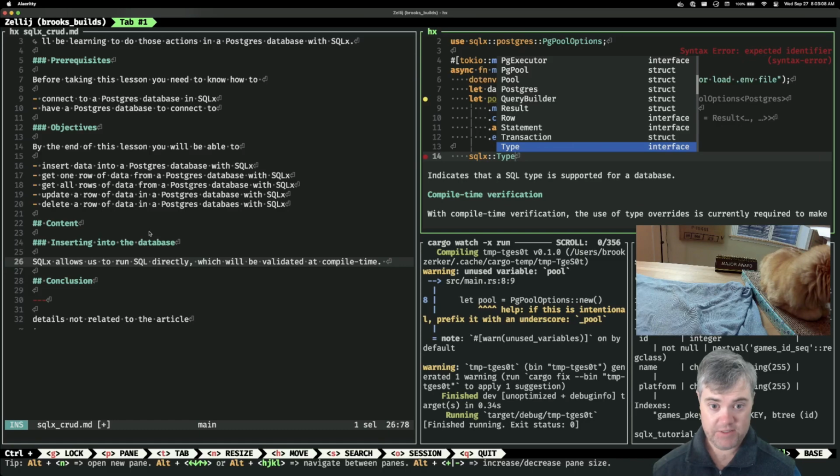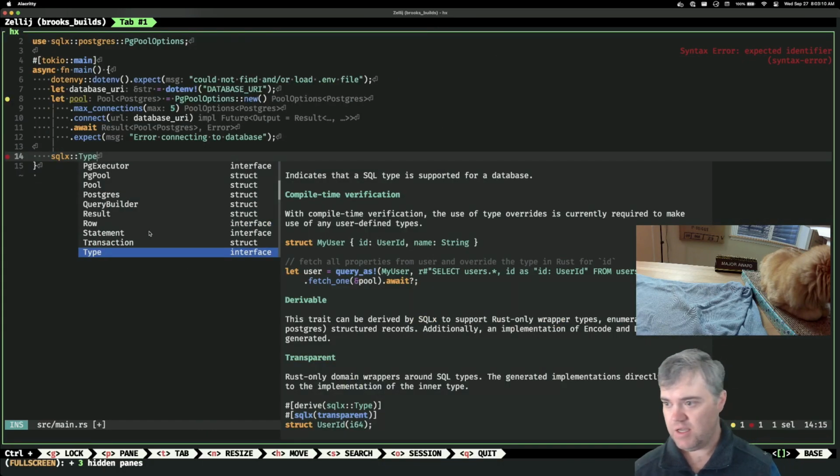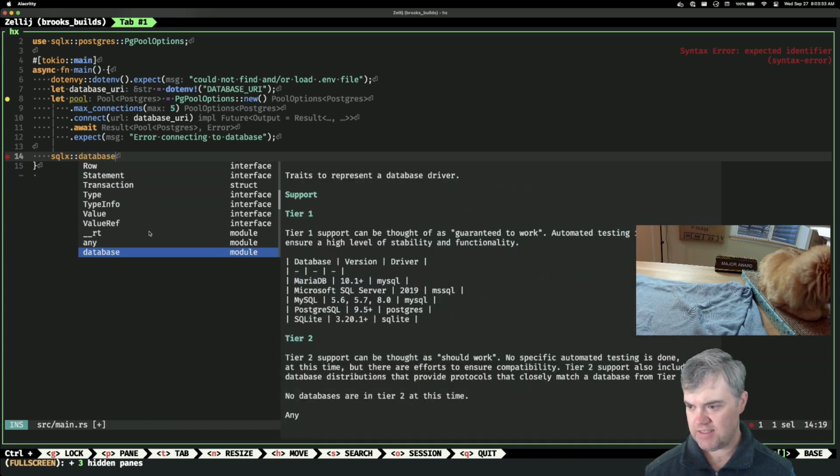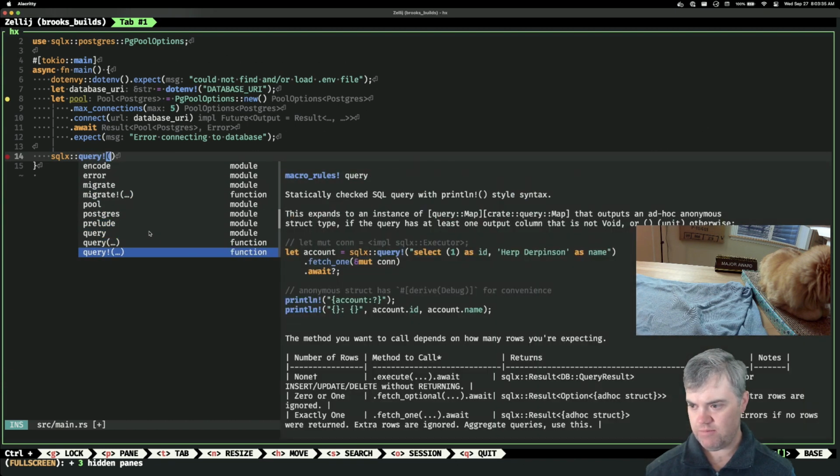So back up to here. If I do sqlx for the type here, what do I want to do for this? Oh right, it's not type. It's sqlx, there's a query, like a query from.